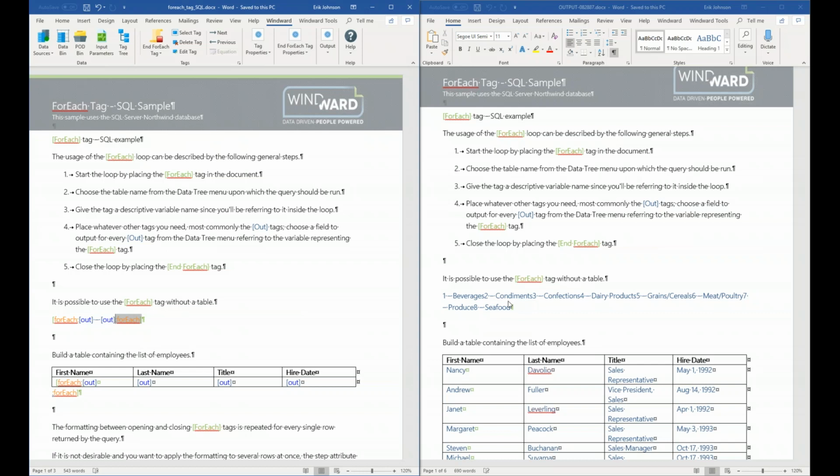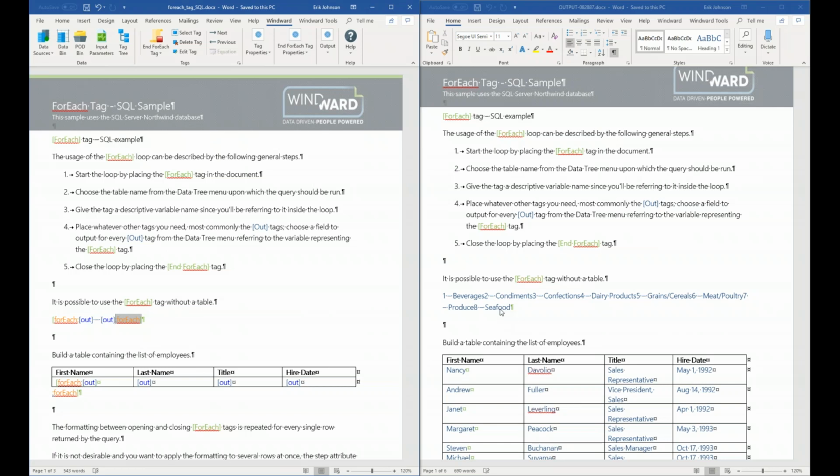So what it's doing, it's telling Report Designer to go back and display the next dash, the next category ID, the dash, and then the category name right next to each other. So it'll do this across the page until it reaches the margins, and then it will do it down the page as well.